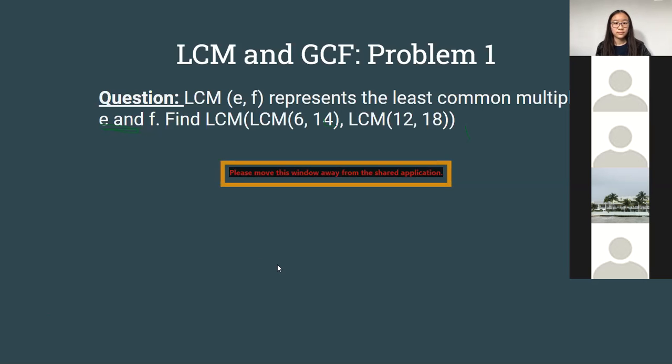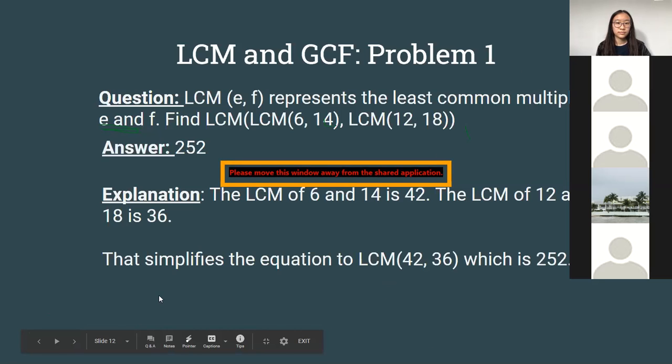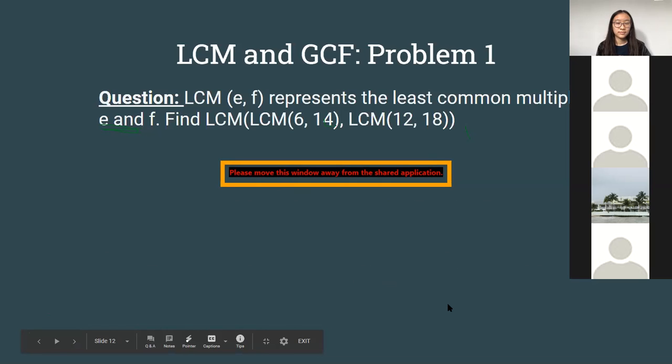So this is like a mouthful. This is a lot, and at first a lot of you guys might not understand it at all, but it's actually kind of simple. The answer just got leaked again. So all we're doing here is just finding the LCM of these two numbers.